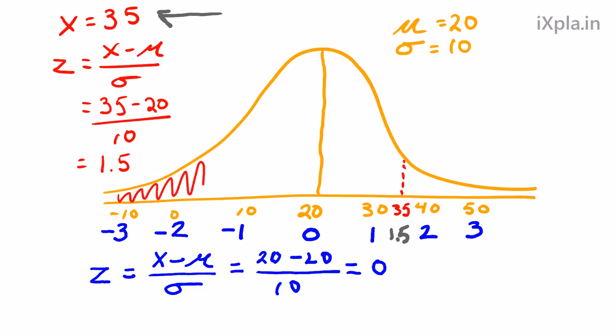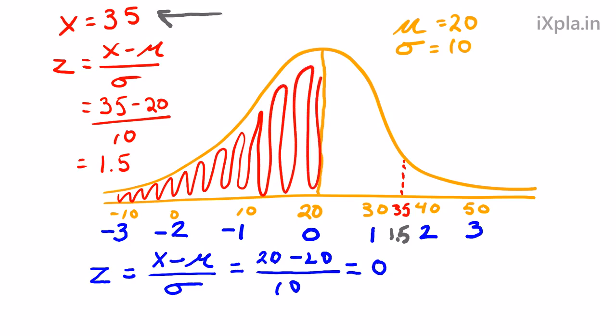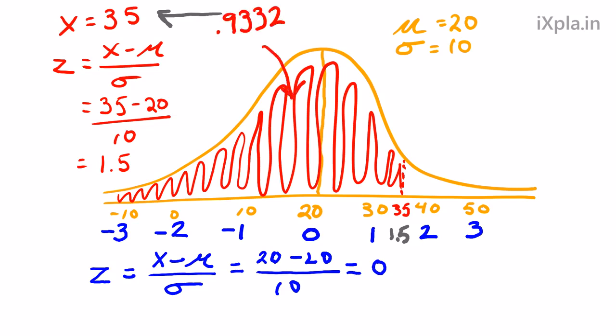Now what I'm interested in this question is how many people I scored better than if my score was 35. So I'm interested in the shaded area. Is the shaded area a body or a tail? It's a body. And so we want to go to Appendix A and look up a z-score of 1.5. Then under the body column, we want to find what proportion of the normal curve is to the left of a z-score of 1.5. If we do that, we'll find that the area is equal to 0.9332. In other words, a little bit more than 93% of the people got a score less than 35.